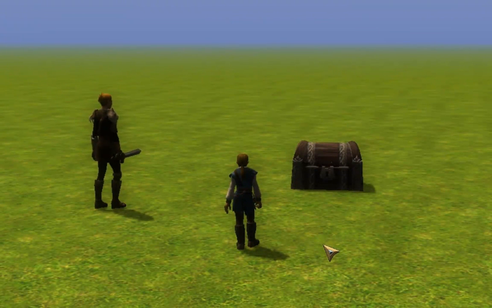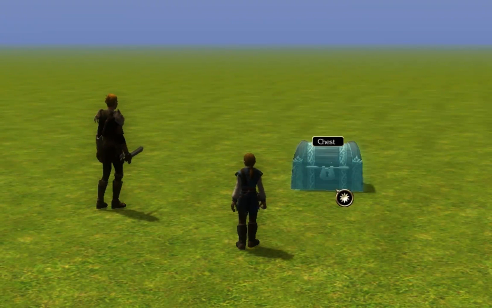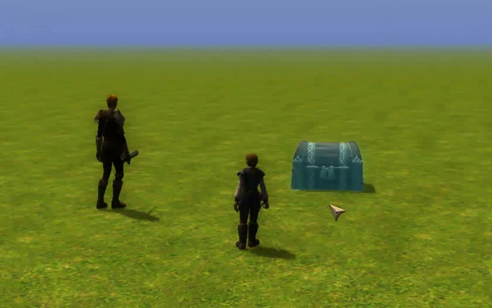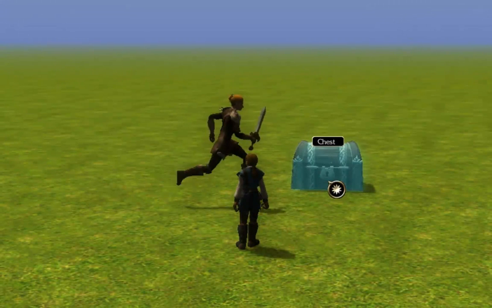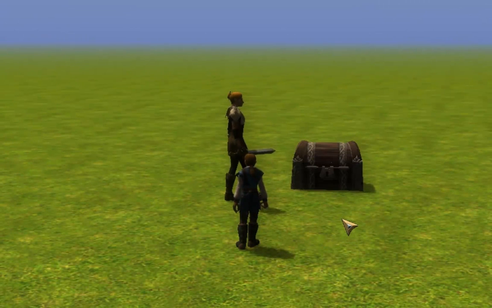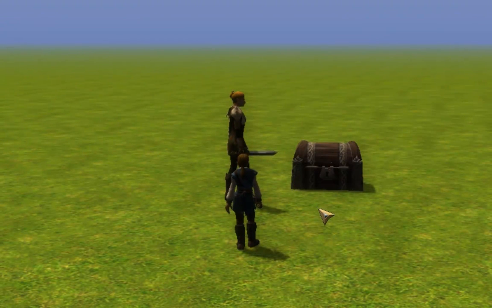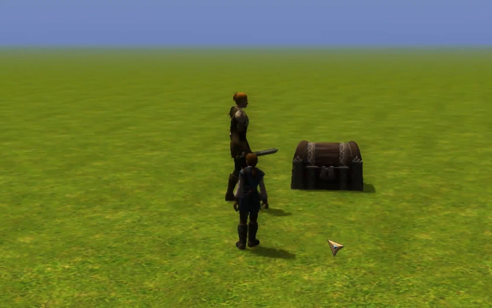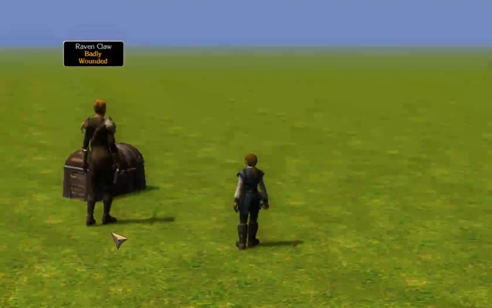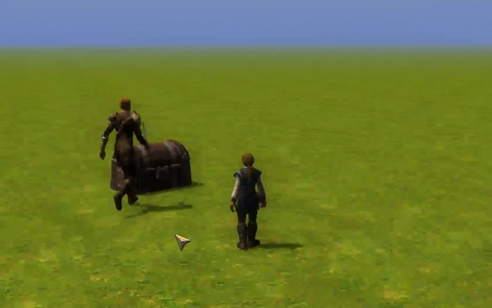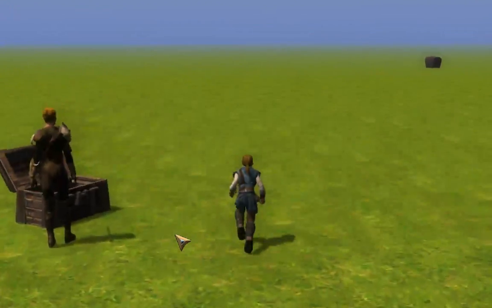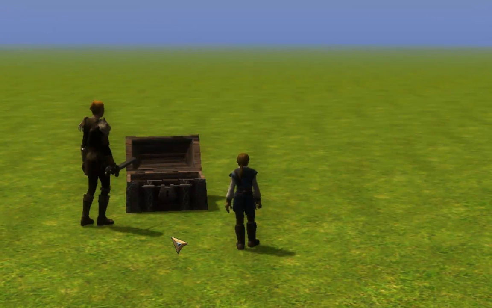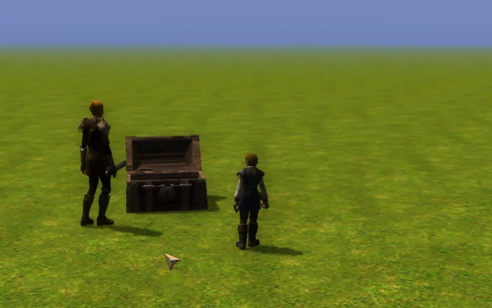So if we remember from the tool set, this chest is currently configured so that multiple people can loot it and get something out of it, and then if the chest should respawn or the server should reset, we should be able to loot it again. So you can go ahead, Raven, and loot it. Okay, I'm getting 3 objects from there. 2 daggers and a war axe.